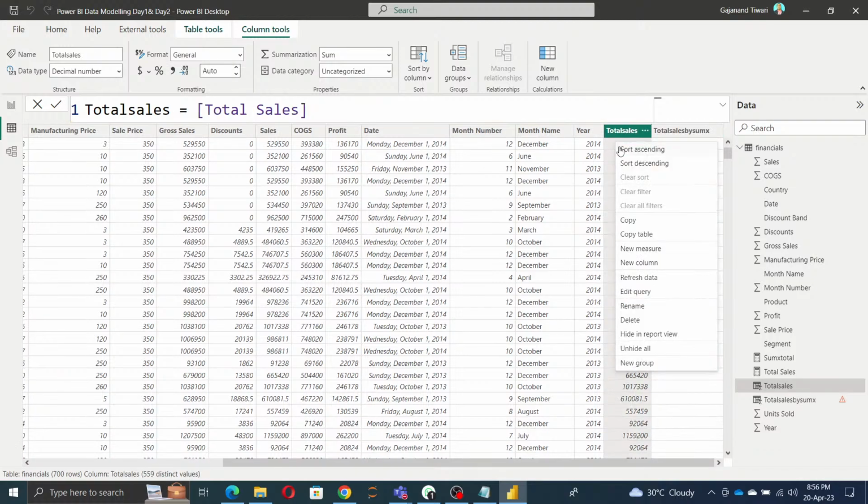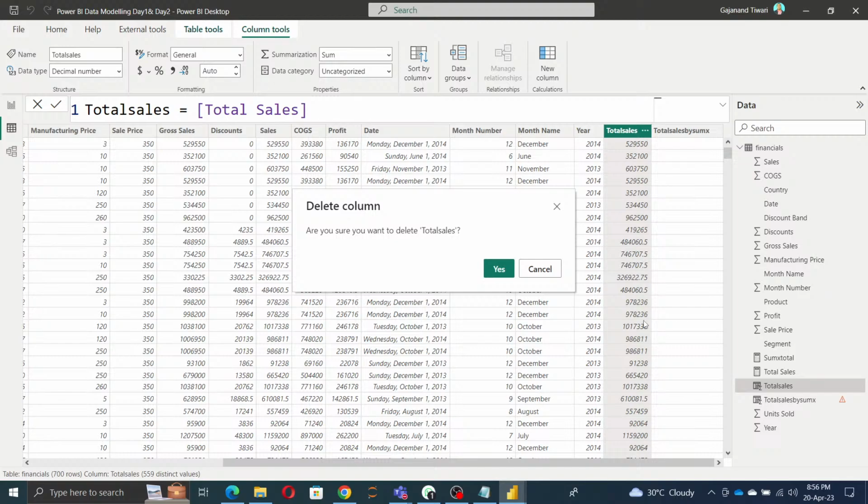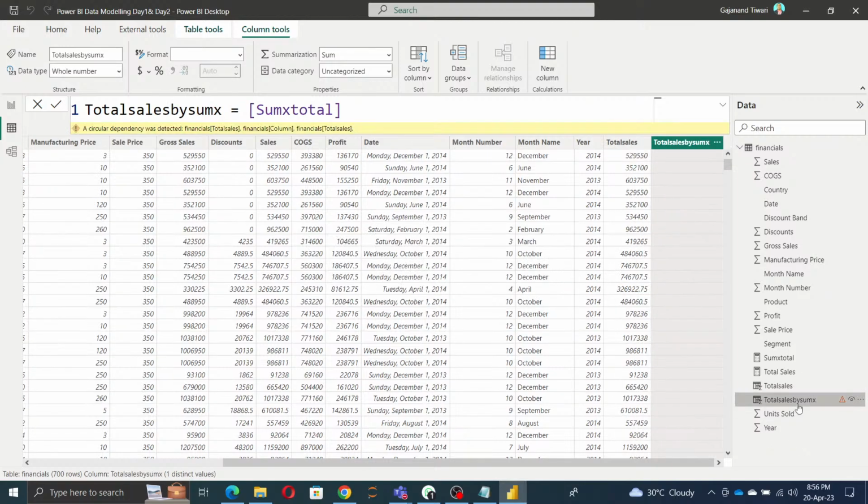Why does it give this circular dependency on the total sales financial column?